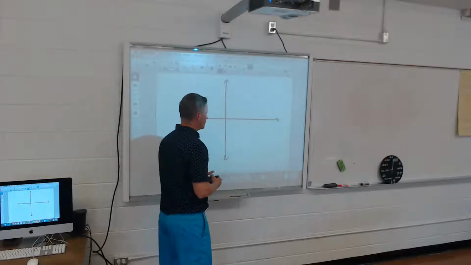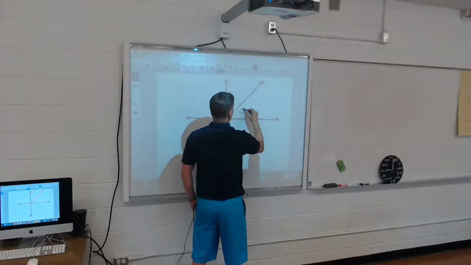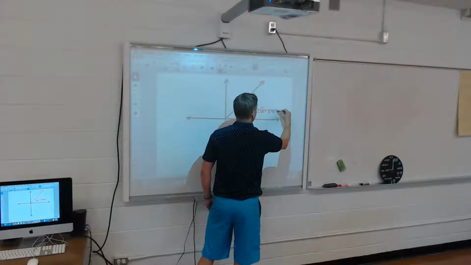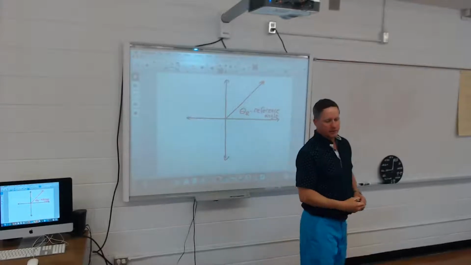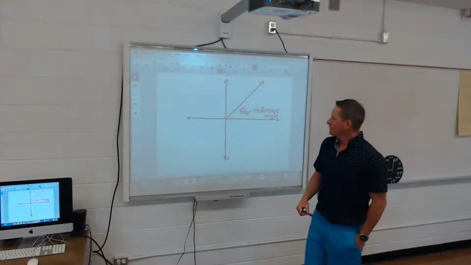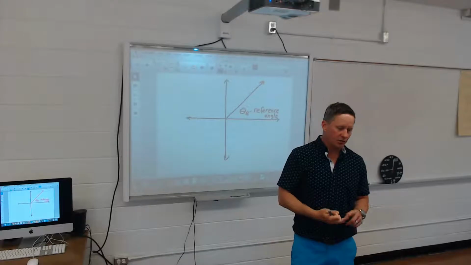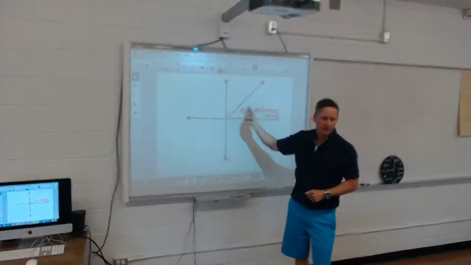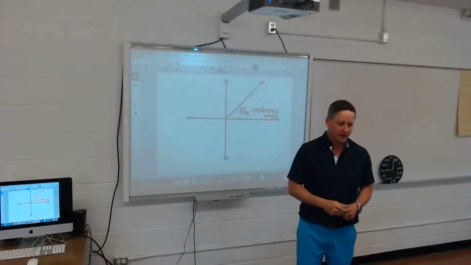So first things first, a reference angle. A reference angle is any angle that is found in the first quadrant is considered the reference angle. All right. So when we do our second function sine, second function cos, second function tan of a positive ratio, it will always give us an angle in the first quadrant. Okay. And we refer to that as the reference angle.